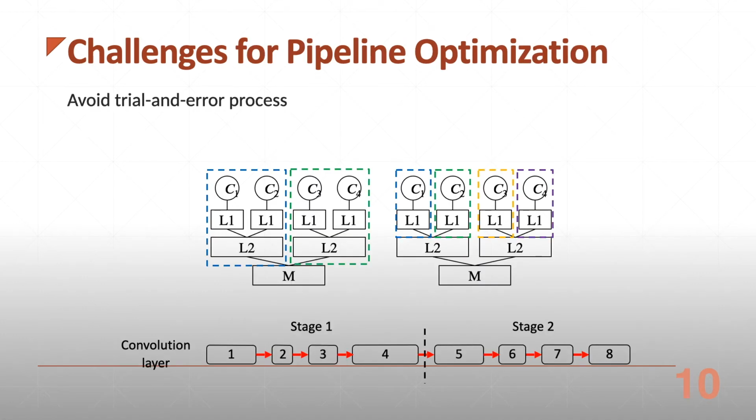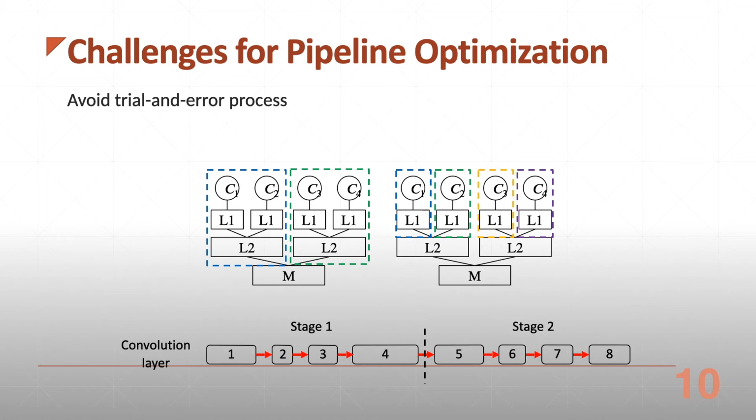Let me briefly summarize what we have discussed so far. Due to the complicated contention effect, traditionally it is impossible to determine the best grouping of cores in advance and to evaluate the workload of each pipeline stage. Therefore, the pipeline configuration optimization can become a labor-intensive trial and error process. Additionally, when the number of cores or the number of layers increases, the complexity increases dramatically. Also, the work needs to be repeated for different hardware platforms or models.